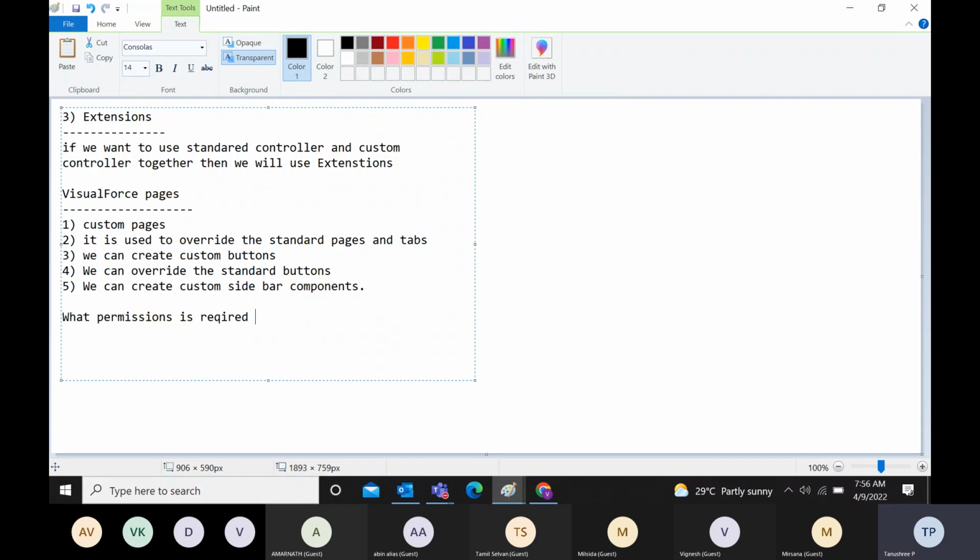At the profile level, if you provide the customize application permission, that particular profile user will be able to create the Visual Force page.